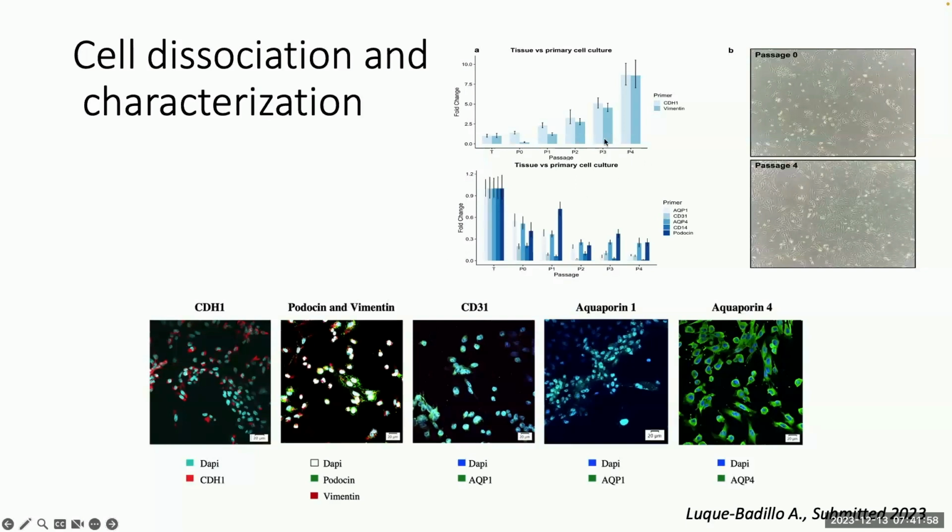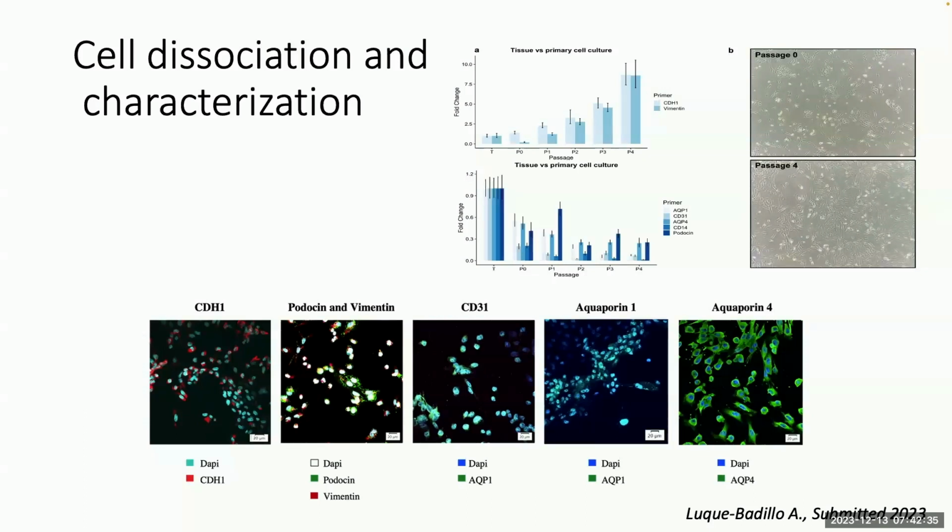And we start seeing that in the early passages, yes, there is a switch, for example. So we start getting more stroma cells, and we start losing some of the important cells like aquaporins, CD31, and podocin. So what we decided is that we definitely need to use cells at an early passage. And this is just for optimizing our protocols. As I told you, the future is obviously we'll be using stem cells, so it has nothing to do with this. But this is just to optimize what flow we are going to use, what kind of rates, how many cells we need to perfuse, et cetera.